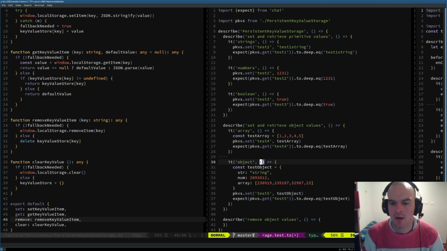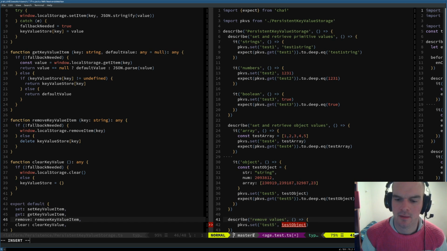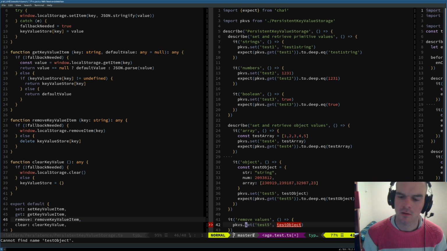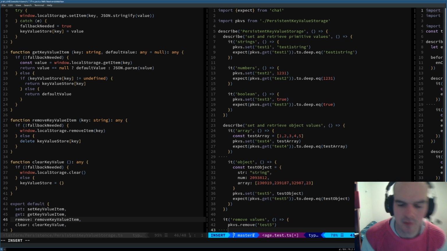So remove values. And in fact, we can just make that an it. There'll be one test here, and that's it. So let's remove test 5. And then let's figure out what our test is going to be on the way back out.